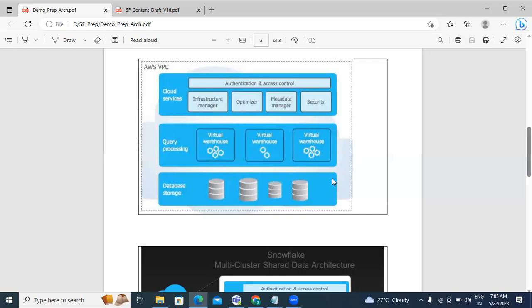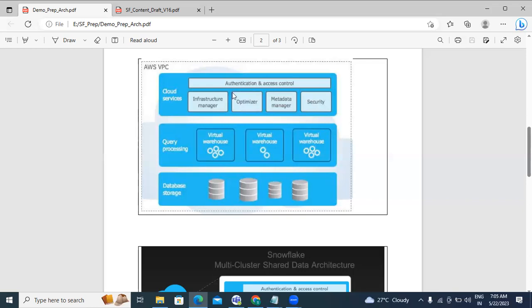Okay. And one more thing, does it only work with AWS or any other cloud also? Yeah, I will cover those 3 points also. We can deploy Snowflake on 3 of the public clouds: it can be deployed on AWS or Azure or GCP. Okay, thank you. I will cover that point.